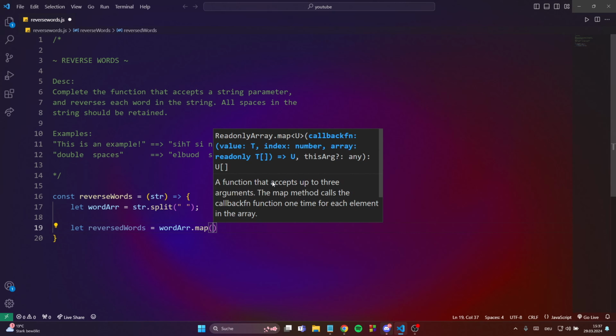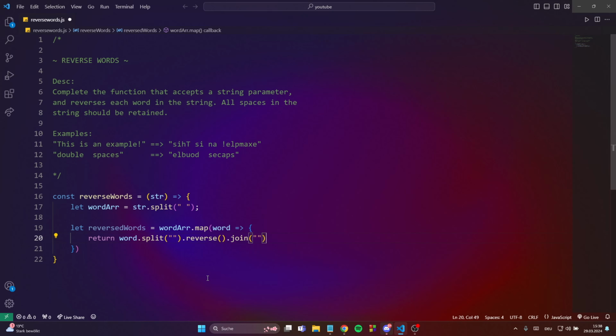So we will split the words, not by a space but by each character. That's why we don't write anything in here. And we will reverse the words, and because they all have their own place now in the array, we will put them all together with join.